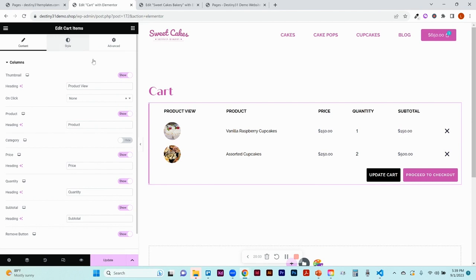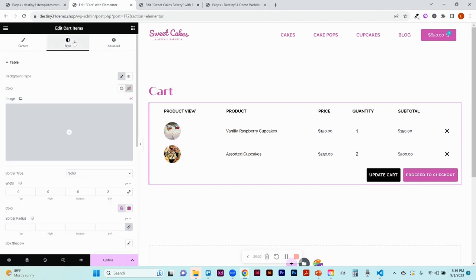And then next, under style, you can change the background of the cart. You can do lots of things with it. You can put an image in the background if you want to be creative and things like that. But make sure if you add a background, make sure you add some padding, which I'll show you in a few.